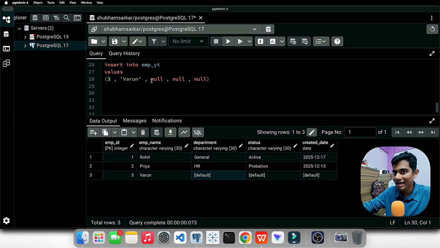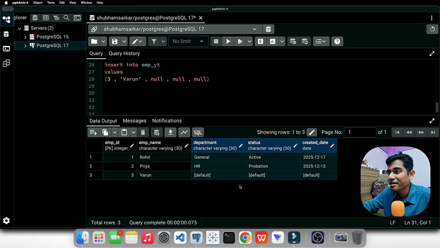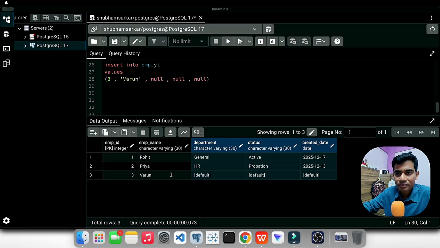I know you might be thinking I might have told something wrong. It is not like that. If you insert null here, SQL will successfully insert that data into that table. But what will happen? It will show you like this. SQL is trying to say that in create table, the default constraint is applied for this column. Okay, department, status and created date have the default constraint applied. So if you are trying to add null, we will show this because that is the rules and regulations. Simple as that. And I hope you got the answer for it.